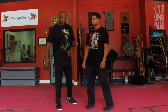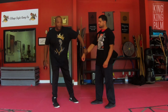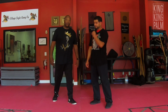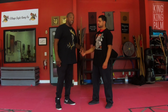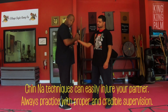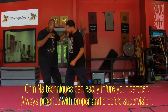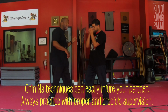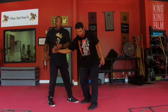By the way, a little sidebar: it drives me nuts when I see instructors grab the wrist like this and just fling the person over. It doesn't mean you can't do it, it just means that everyone can't do it. What I like about joint manipulation is that if you gather your fingers strong enough, or if you're not strong, you can learn to use both sides, and then it becomes easier. So let's talk about this concept again. I block here, punch, boom, he goes to his face. I'm going to use what we call a down windmill, and as he's coming up, I'm coming down. He's going to run directly into it. See where I'm at now?